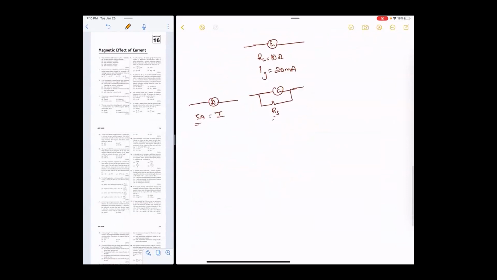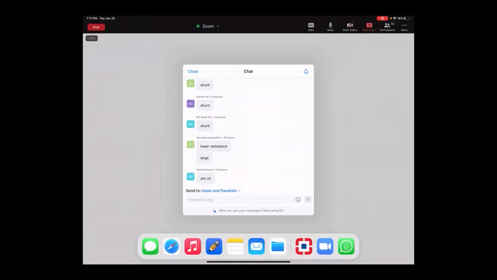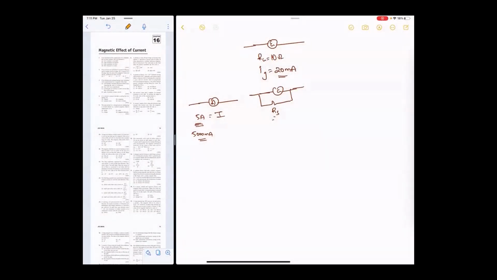So what is the formula for now? First condition is you have to check: is it much smaller than this or not? So what is 5 amperes? 5000 milliamperes. Am I right? Is it very large or not? If it is in terms of milliampere, then you have to use another formula, but it is very small, compared to this it is large. So what is the formula? R shunt is equal to, it should be in terms of RG because ohms and ohms. Now should I write small I by capital I or capital I by small I?